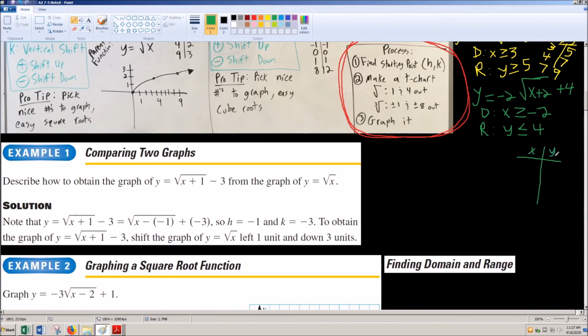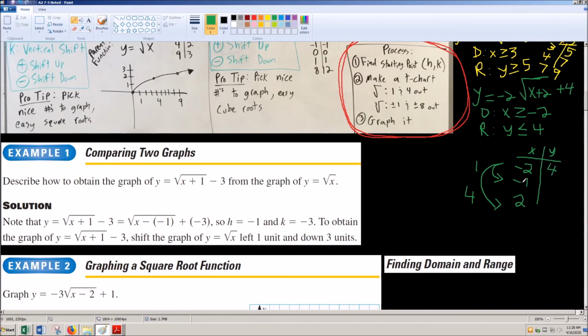So here I got x and y. I'm going to start at -2. Again, I'm going to be going 1 unit out, and I'm going to be going 4 units out. The reason I'm doing that is because it's going to give me nice numbers. When I plug in -2, I don't even have to do this work. I know it's going to be k, I know it's going to be 4. But if you want to plug it in, you can.